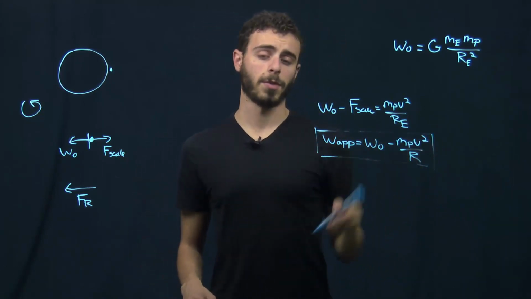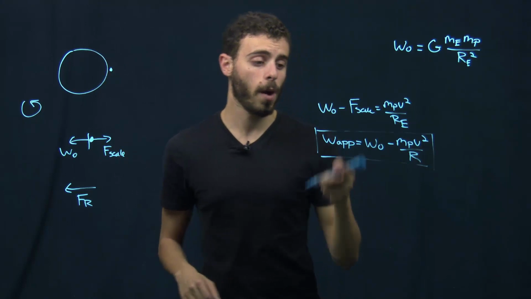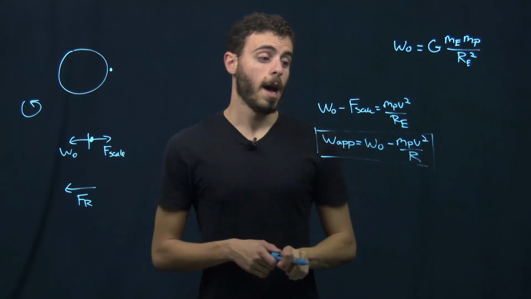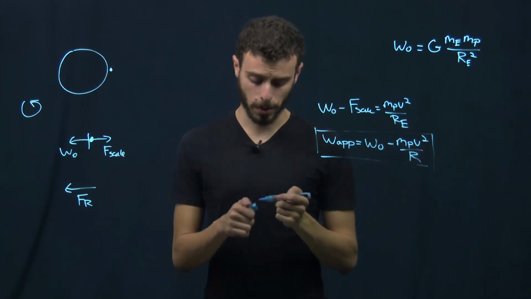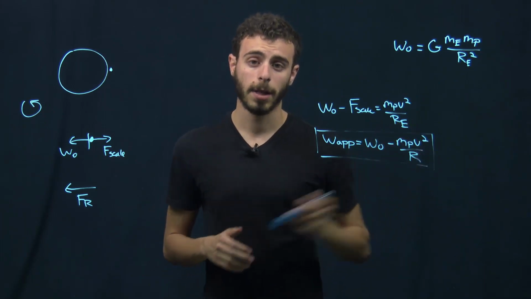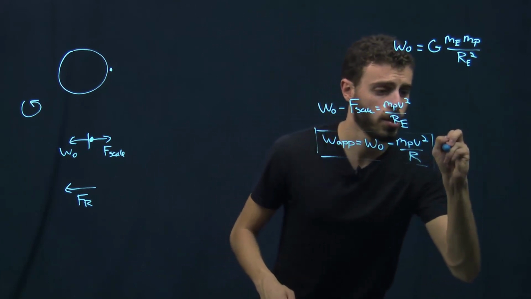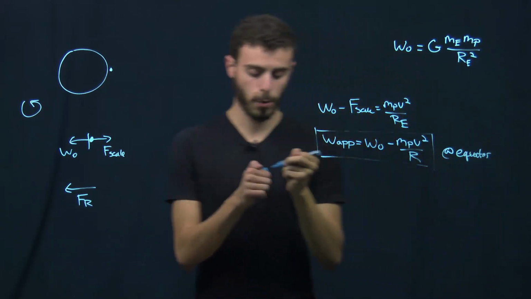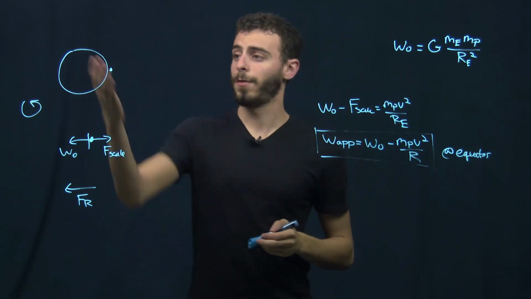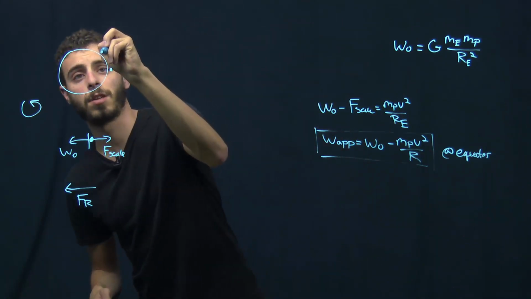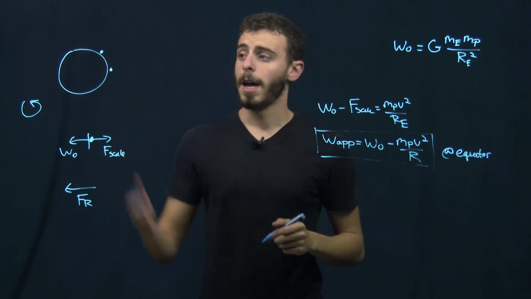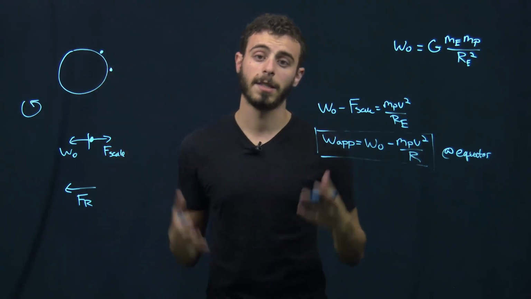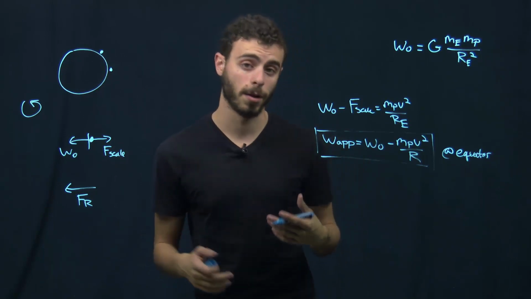And this sort of just gives us a relation, and again it tells us if we are at the equator, our apparent weight and our true weight are not exactly equal anymore. And so we have some extra term from this rotation that we're now taking into account. And I want to be clear here, this is true only at the equator. So real quick before we move on, this is going to change if we're, for instance, in some other position up here between the equator and the pole. And the reason is here, our true weight vector, which points towards the center of the Earth, is not going to be aligned with our radial force vector.